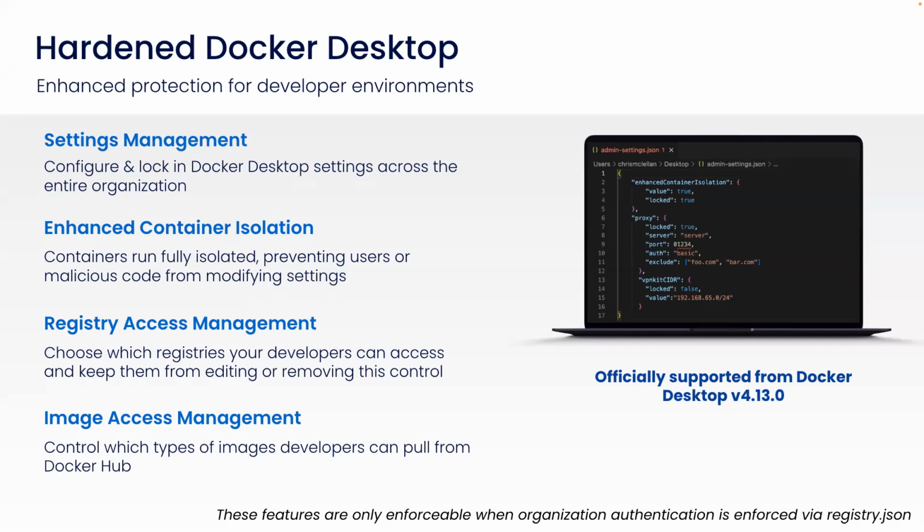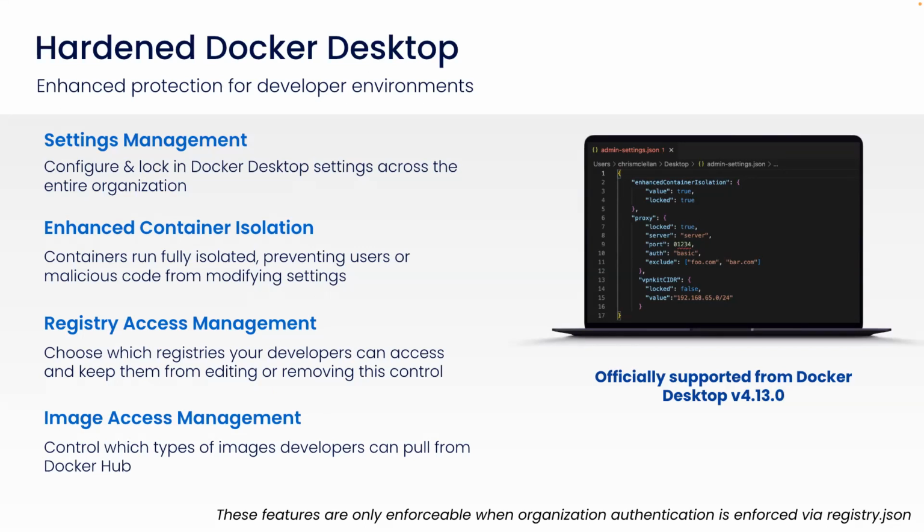The third bullet point there is registry access management. This is a feature that's been out for a few months now. It allows you to allow or restrict access to specific registries that your developers can pull from or push to. The reason it's bundled into this hardened desktop release is that the way you would configure each of these is pretty similar. For maximum security posture, we do recommend that you enable all of these.